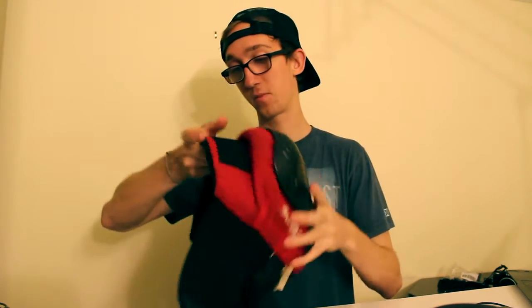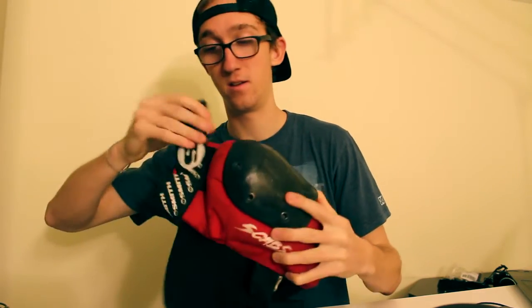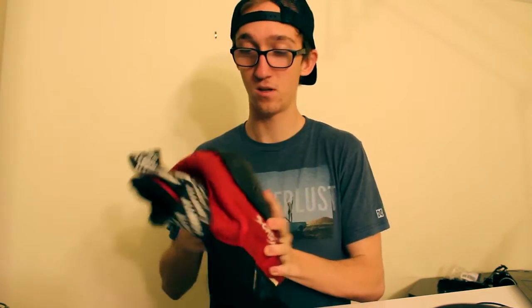And they got the big strap around the top, like so. These work really well. They stay really snug. I've worn these a lot, so they're very broken in. So next 2 points about these pads.